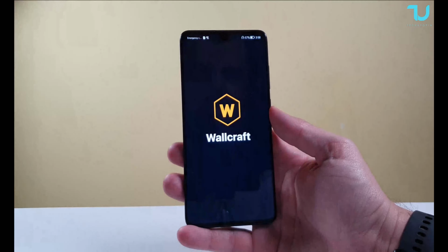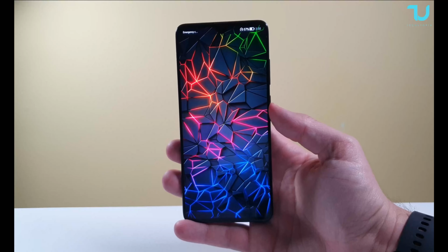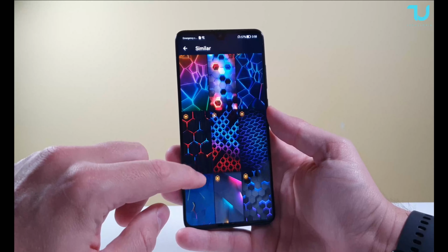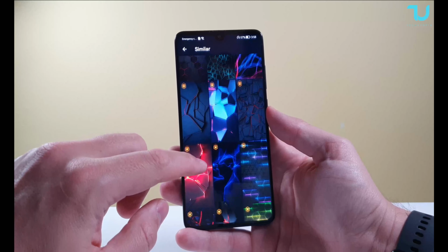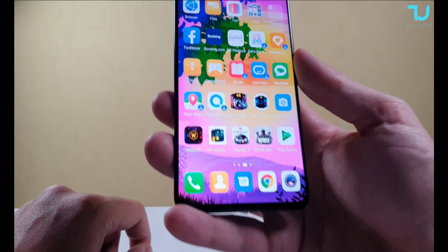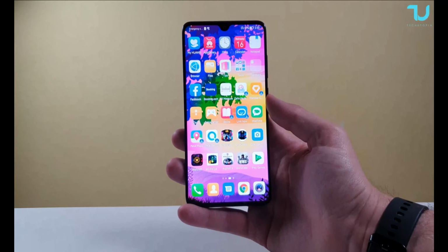Awesome stuff here. Maybe we can enter some wallpaper app. Here we go. Oh, wow, man, just looks amazing. Many different wallpapers over here. Very good app, to be honest. This is a really nice wallpaper app. It's called Wallcraft.